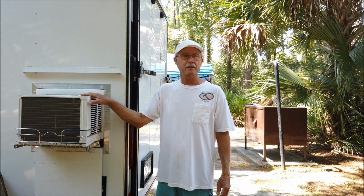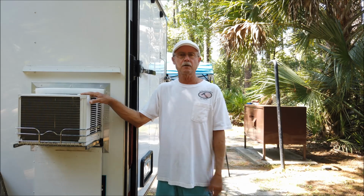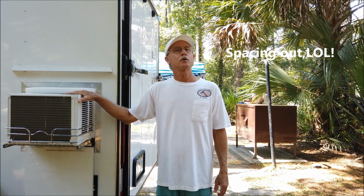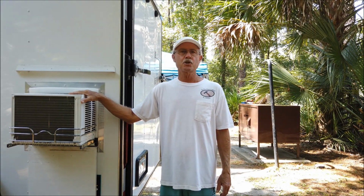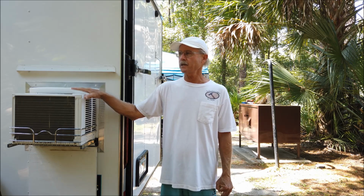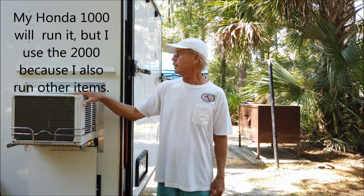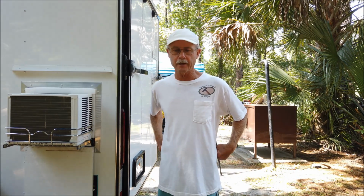Very happy with it. 5,000 BTU will cool this 5x10 by 6 foot tall trailer in no time. It fills it, it cools it right off. And I've got a Honda 2000 generator that will run this no problem. This thing only draws like, I think it's 3.8 amps. It works good. The Honda 2000 will definitely power this thing.